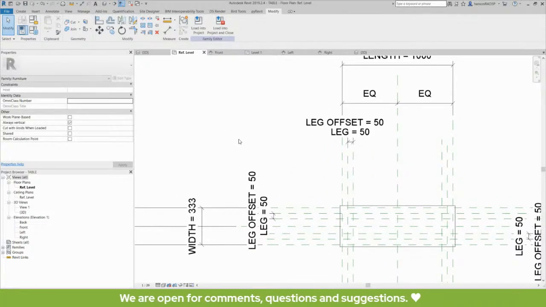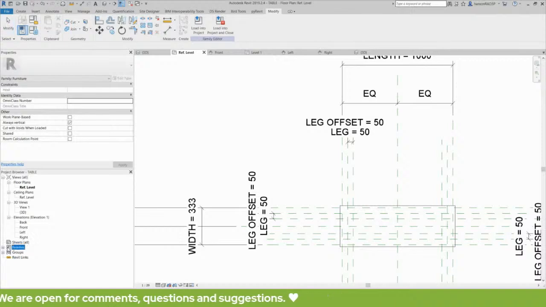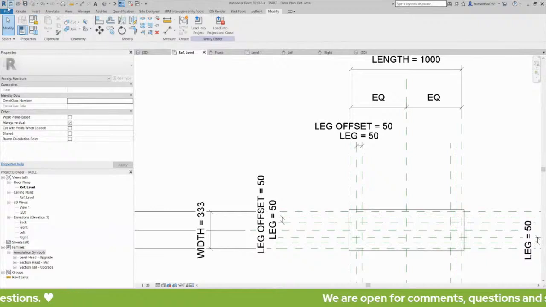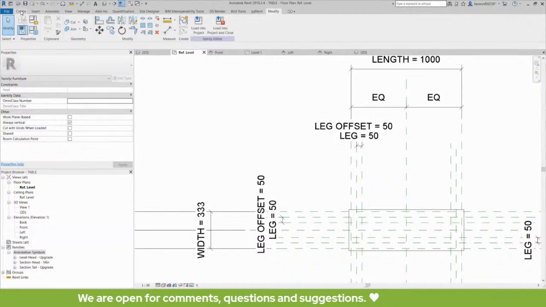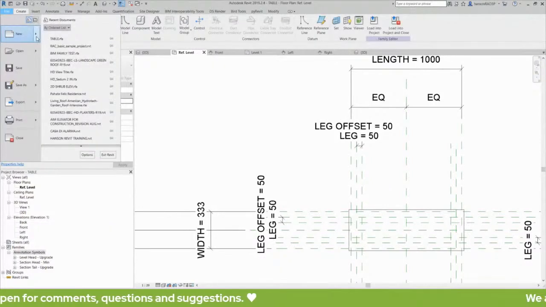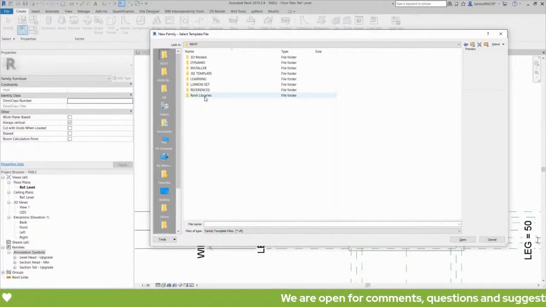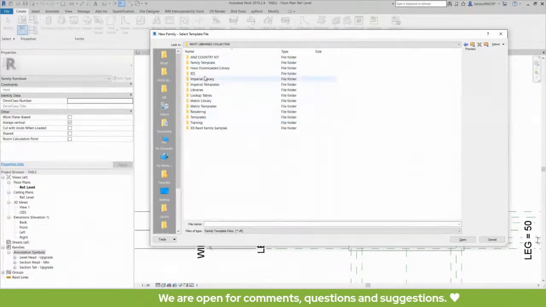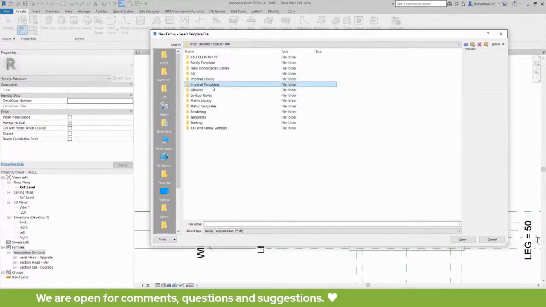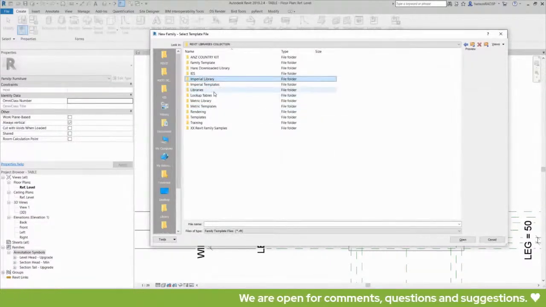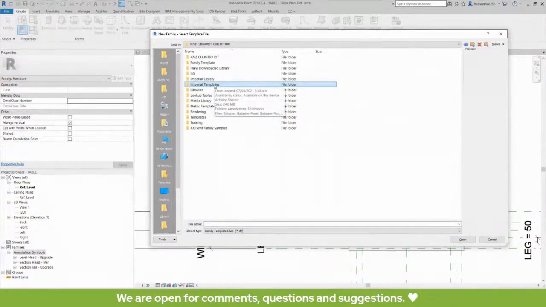The only thing is it is better to use the proper template from the first time, because in File, New, Family, there is always a template for metric and a template for imperial. So it's better to use whatever is intended.